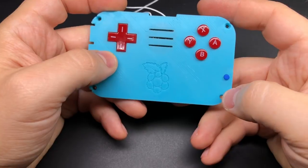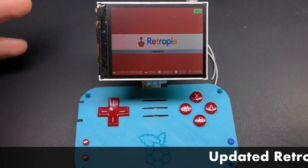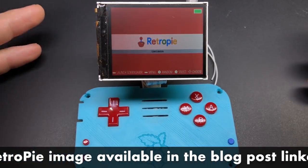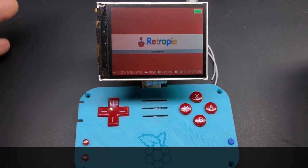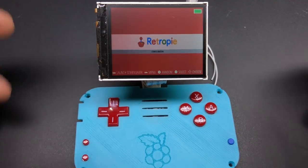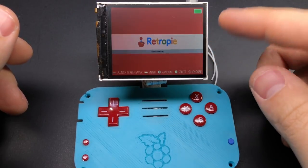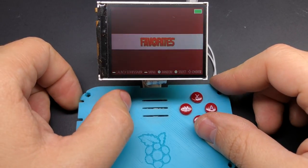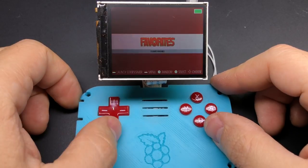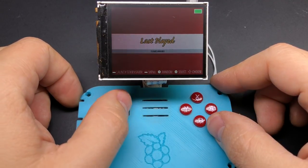Now I'll go ahead and connect the screen, put an SD card in there, and show you what all the function button can do. The first boot might feel like it takes a really long time - that's because it actually resizes the file system so it expands to take up your whole SD card the first time it boots and then it reboots, so you're actually watching it boot up twice. We've got our battery icon here, and on the latest image I've got it defaulting to a customized material theme which I feel fits really well with the theme of the Minty Pi. You'll also see a few more menu options than before because we're updated to RetroPie 4.3, meaning we now have access to favorite lists and recently played games as well.